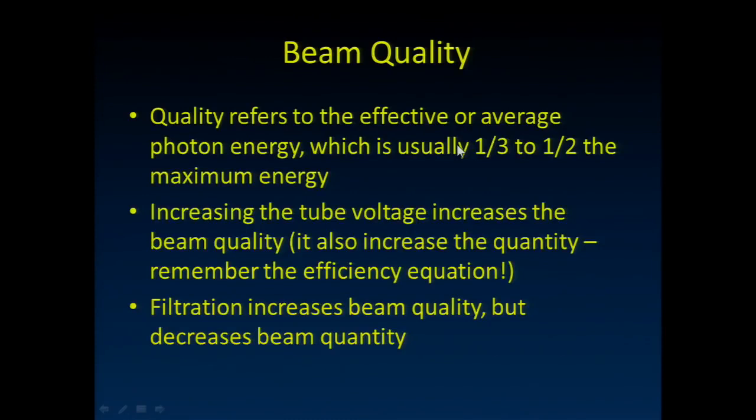The quality of the beam refers to the average energy of the beam, right? We've got this polychromatic beam and its average energy. And it's not just the kV across the tube that determines that. It's what the target material is, tungsten. And then the amount of filtration that we use before that. So what determines this is a little bit complex. But on average, in most of our radiographic imaging, it's about 1/3 to 1/2 the kVp that we put across the tube. If you multiply that number by 1/3 or 1/2, it'll give you an idea of what the average keV, the average energy of your X-ray beam is.